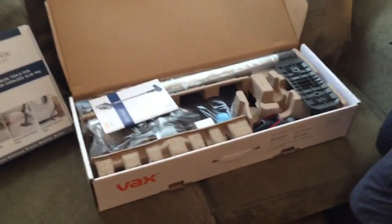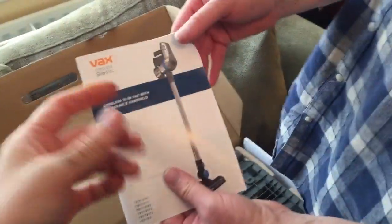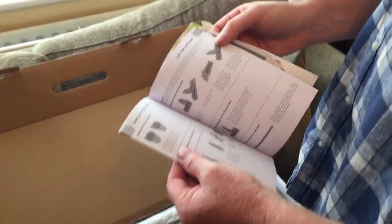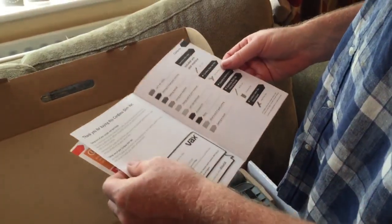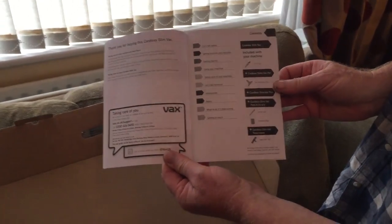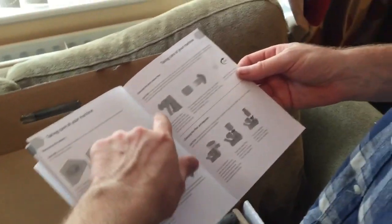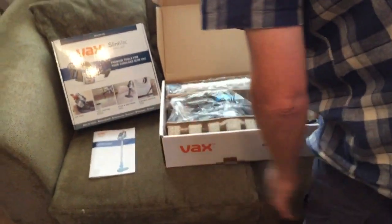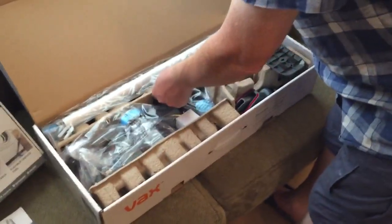So let's start with the basics first. Obviously, the boring bits, the manual. Let's have a look through it a minute. So it looks fairly comprehensive. It'll just tell you about charge and then what to do with it and what not to do with it. If you're sensible enough, you don't really need to. It's got a post-motor filter, so you want to keep that clean. Top tip, keep your filters clean. Then what you're using will run right, a bit like your car. Keep the oil topped off, etc.